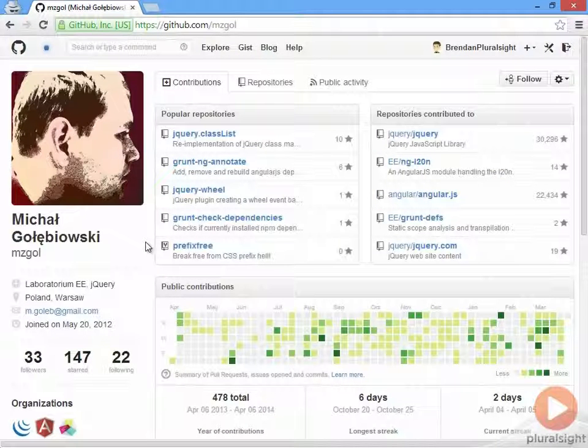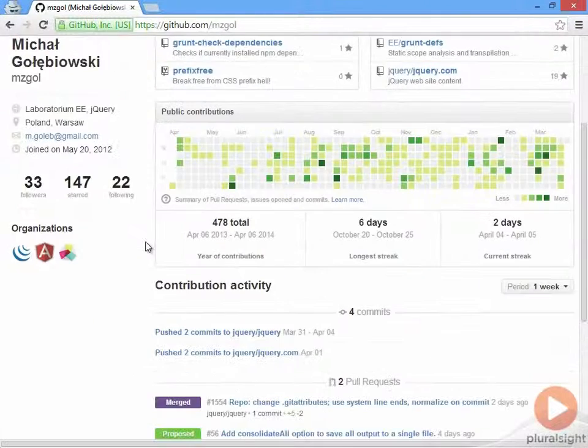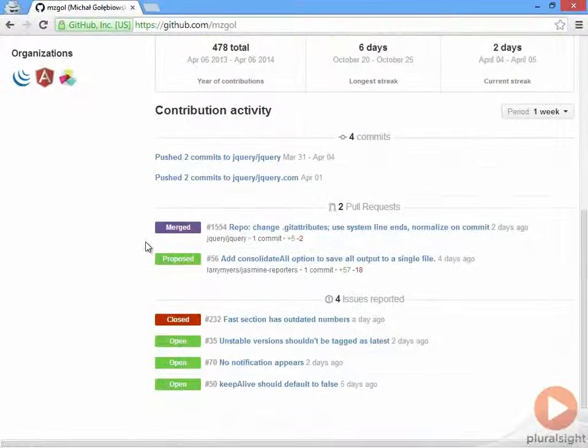So this obviously is just the user account page. You'll notice from the URL that it's just the URL minus any project name. And I can see the repositories that this person has contributed to. There's also a graph of his public contributions, which is quite a few, as you'll notice down there at the bottom. This is a regular contributor to a number of projects. If I scroll down, you can see some of the activity that he's actually been involved with.